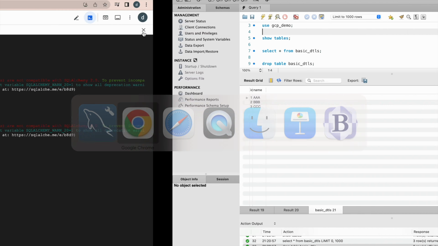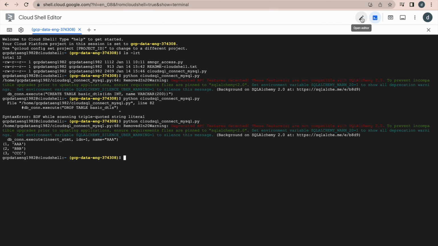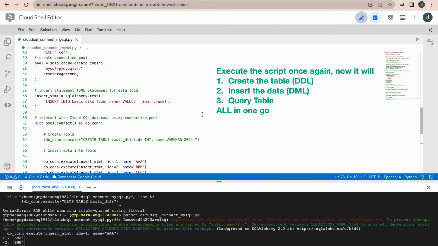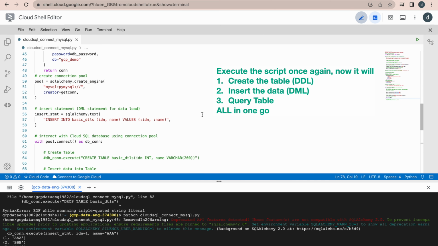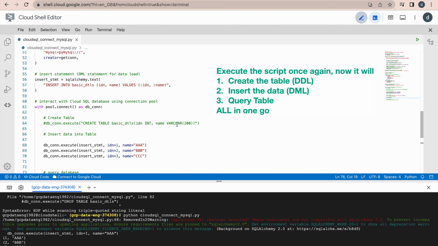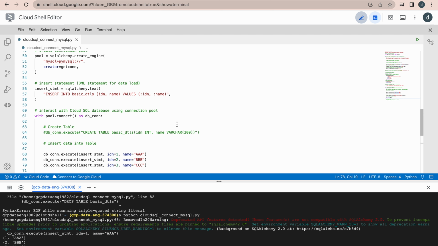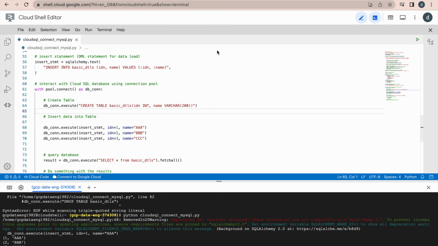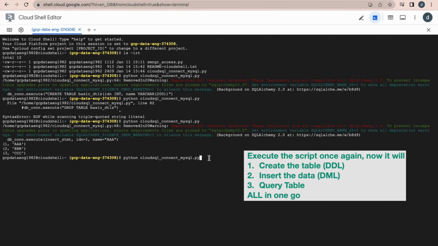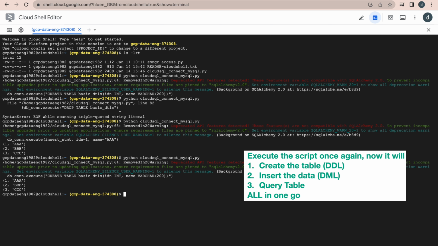I am trying to execute the scripts once again, all in one go. It will create the table, insert the data, and return the result. It is ready. Now execute this script once again. Now you can see it's returning the data.